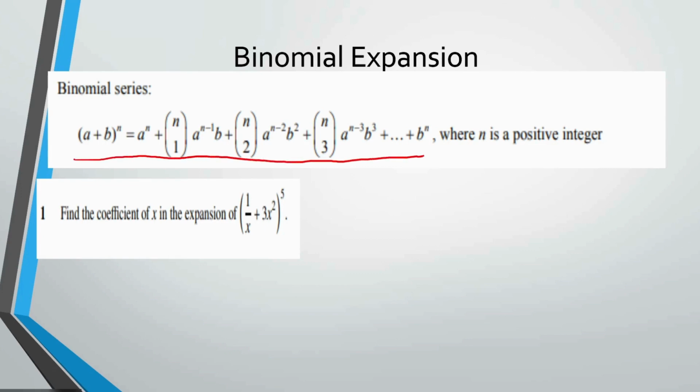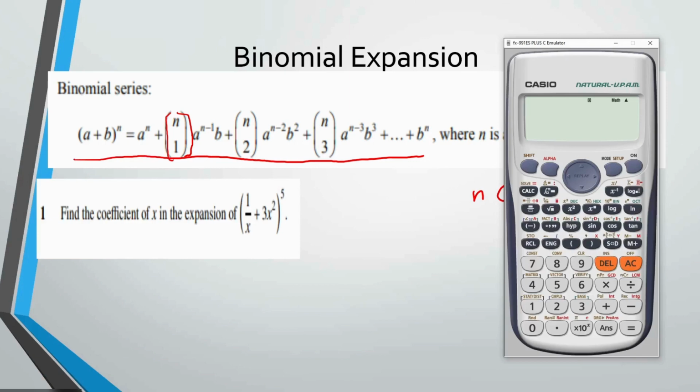As you can see, a plus b to the power of n, and alright, so what is this n and r in brackets? We are going to discuss that firstly. What this means is that you will go on your calculator and you will find an option like this, nCr. Let me open the calculator and show you.